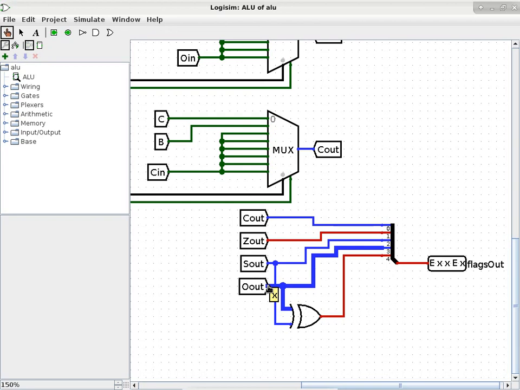In other words, in signed subtraction A minus B, if the L flag is a 1, it is equivalent to saying that A is less than B. Okay, that was my question.